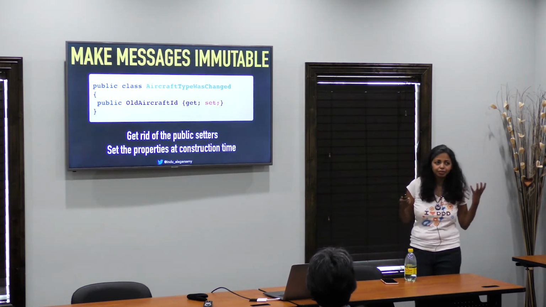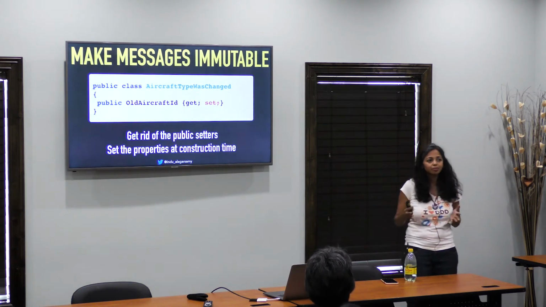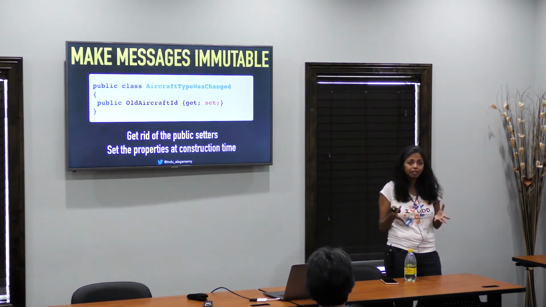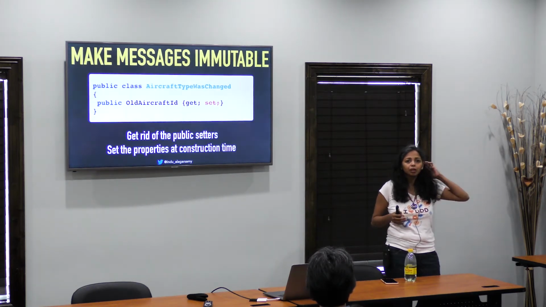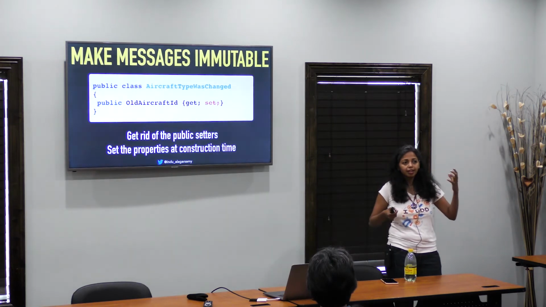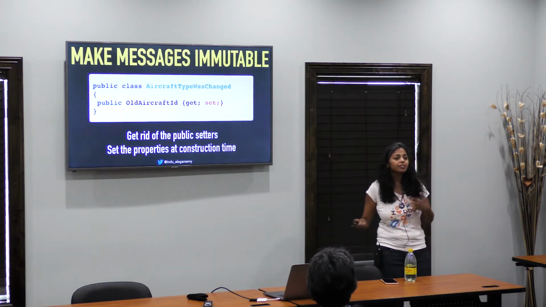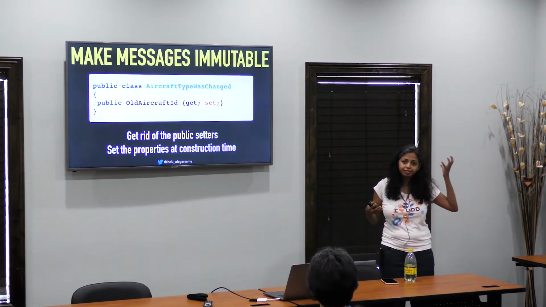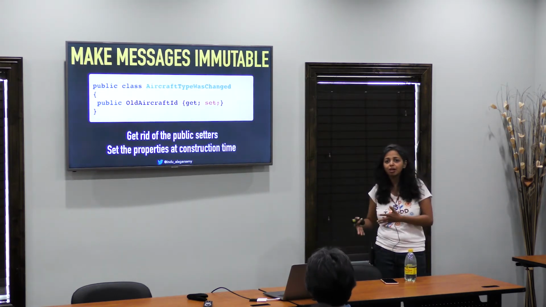The idea is, it's not just messages, but if there is a concept in your domain which is immutable, for example, once this policy is set, it can't be changed, make that explicit in your code. If somebody tries to set that, throw an exception. So whatever is the intent of the domain, try to model that in your code.